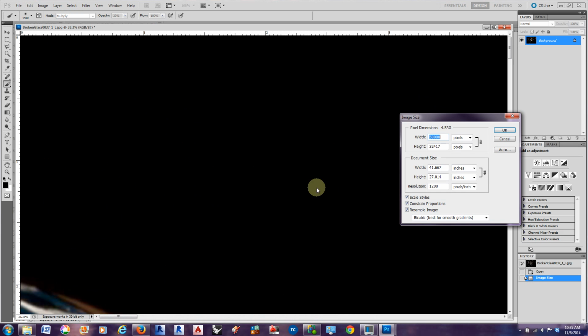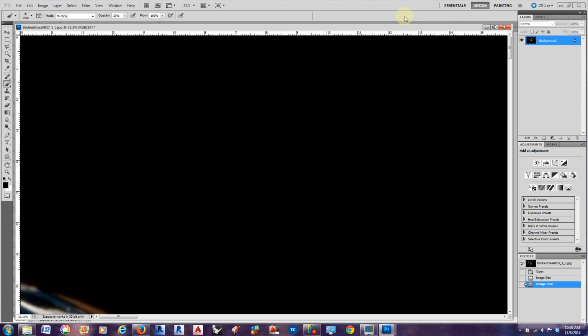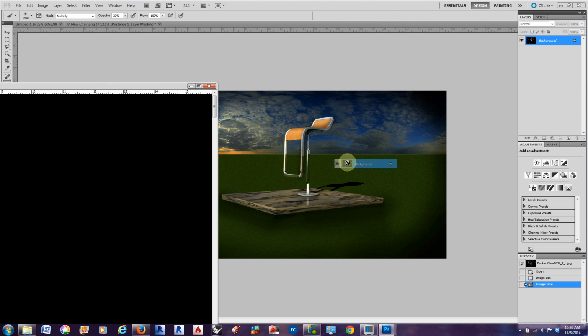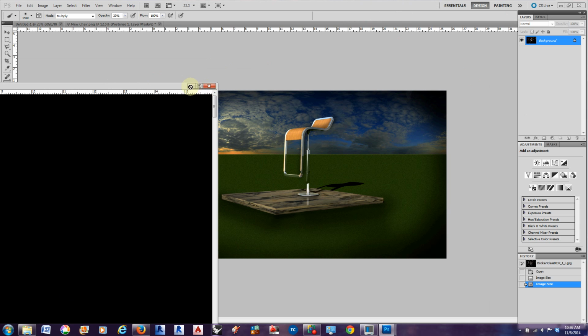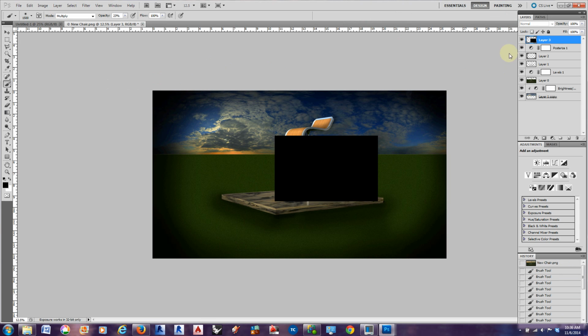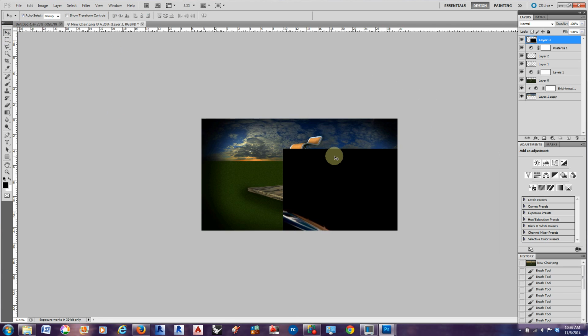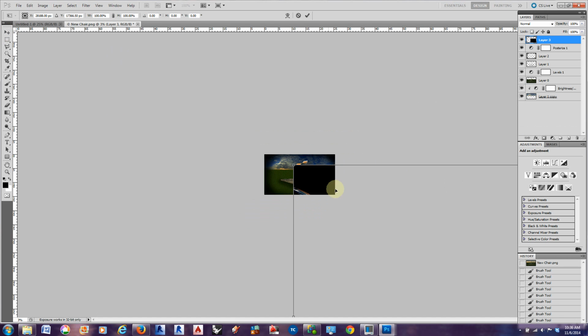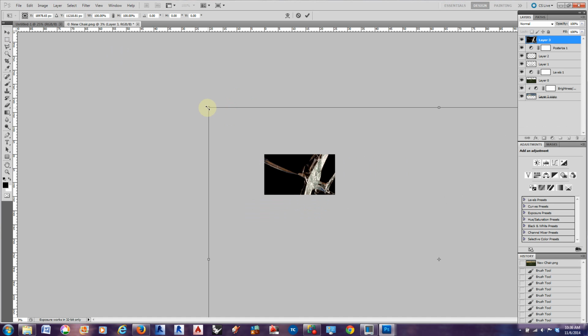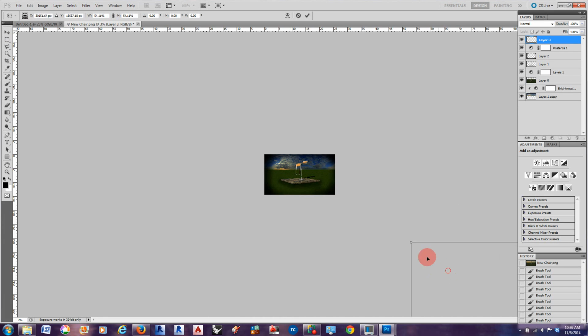I'm going to go back to my image size and change that back to 300 so that I have a fairly large image that I'm dropping into here. Yeah, it's a really large image. I'm going to use my Control T. Such a large image that it's bogging down a bit. I don't know, that's pretty good.